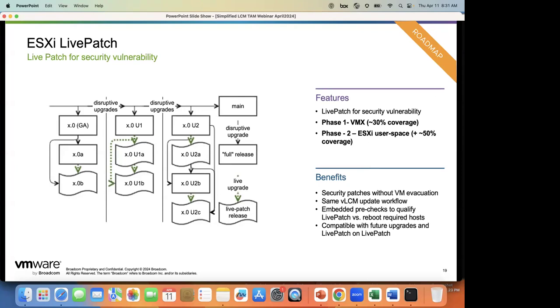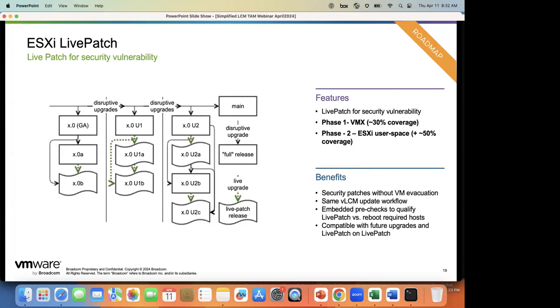When we looked at that research paper, it indicated that around 70-80% of security vulnerabilities do not require the entire host to reboot. They are in certain components, so maybe we can just restart that component, and then we're good. With that, we started investing in this last year.